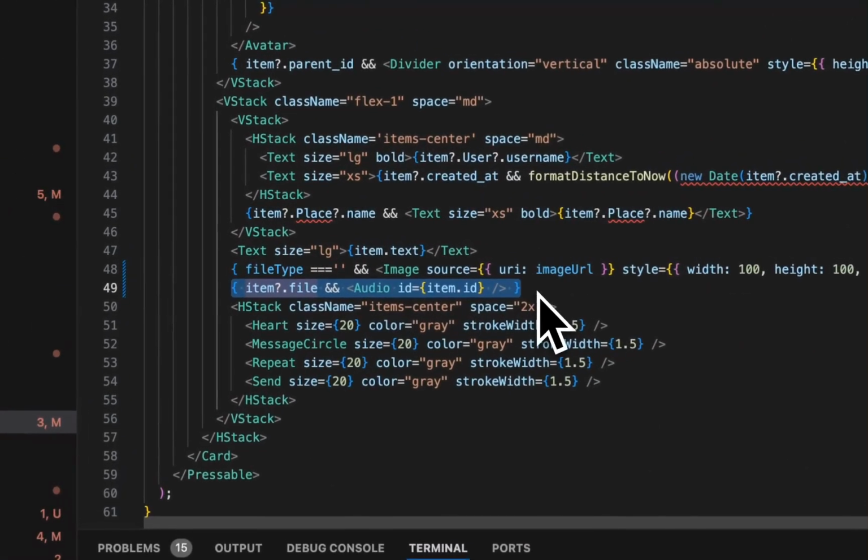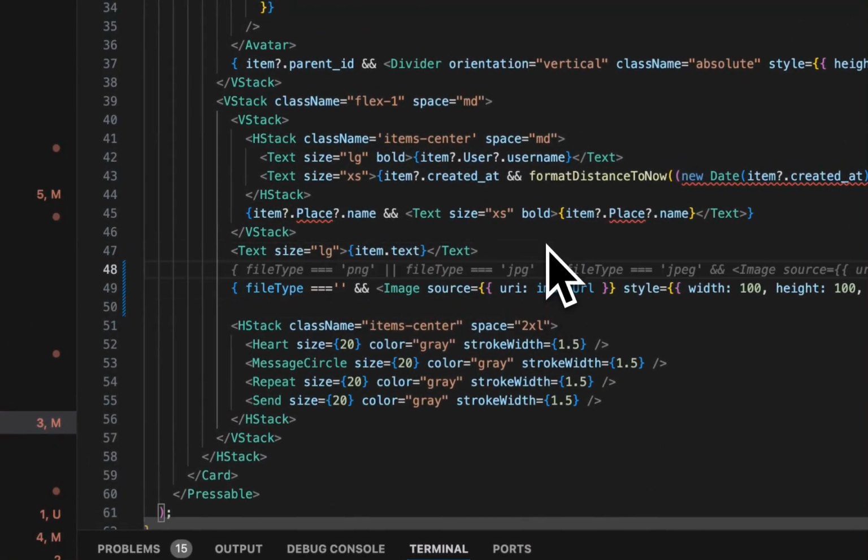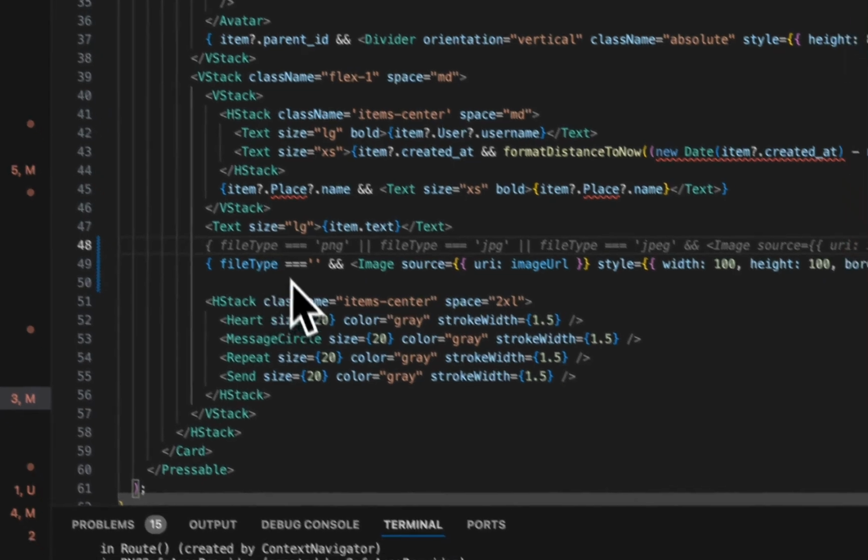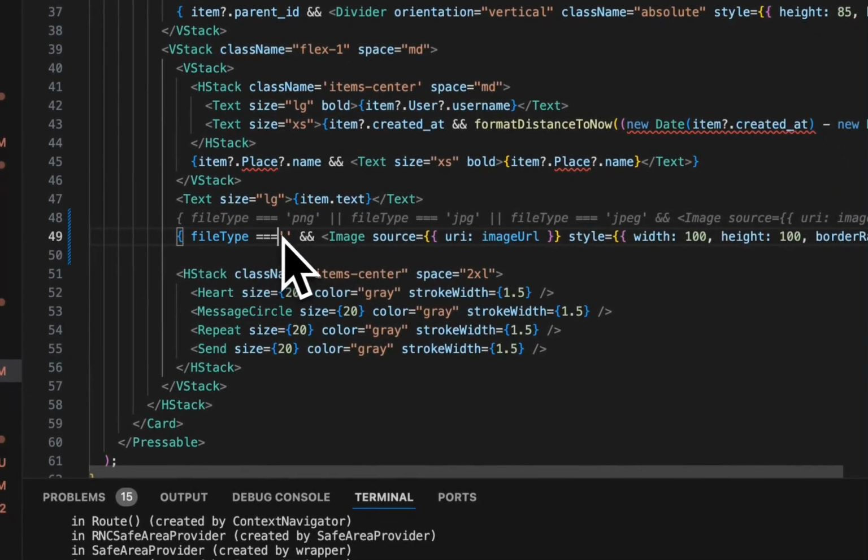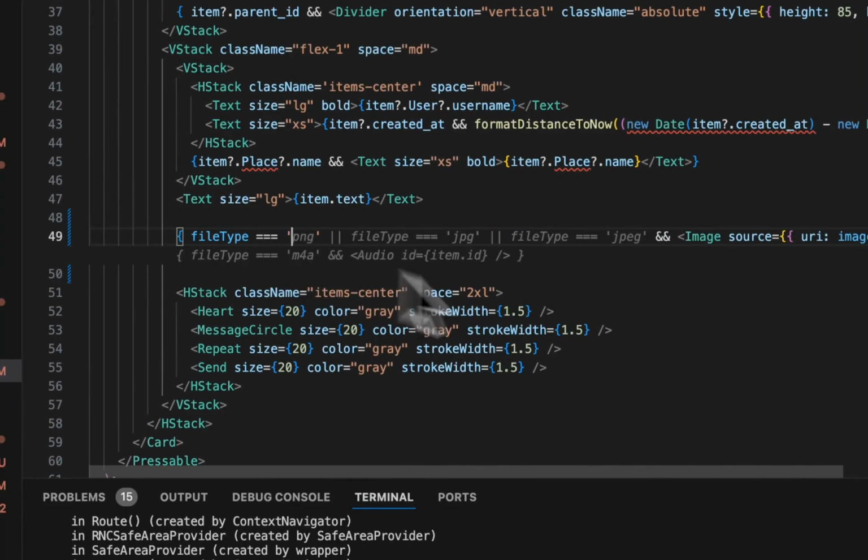So we know the file type of the audio, so we could do file type. There's a lot of different types that could be for the image. You can see PNG, JPEG with an E, and then also Giphy, which is not accounting for. But for the audio, it's always going to be M4A.